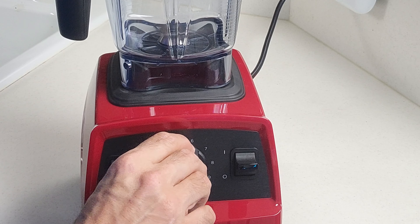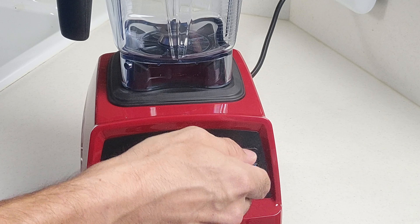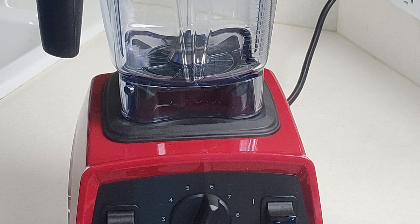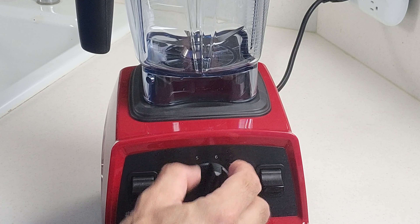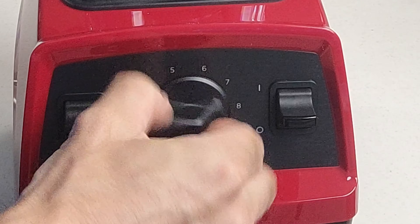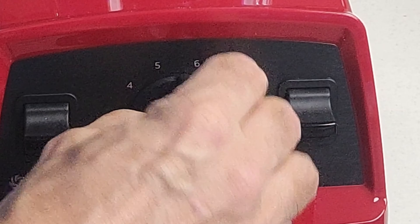Even the lowest speed is actually pretty loud, and turning all the way up it gets really, really loud — probably the loudest blender I've ever heard. Coming back down, it's not very smooth — it just kind of picks up speed really fast. Looking at the variable speed dial, I can actually move it around a little bit without it seeming to affect anything. Everything still works, but we're talking about a $400 blender here, and that feels like a real quality issue — it just feels cheap.